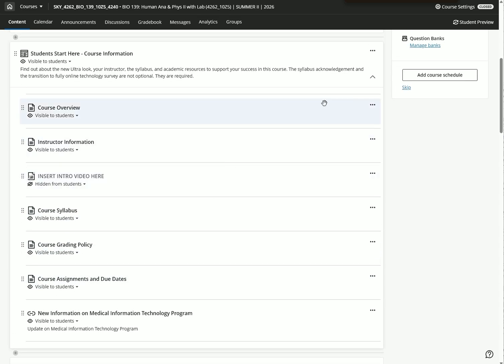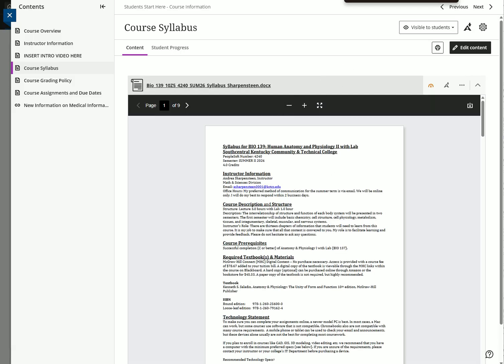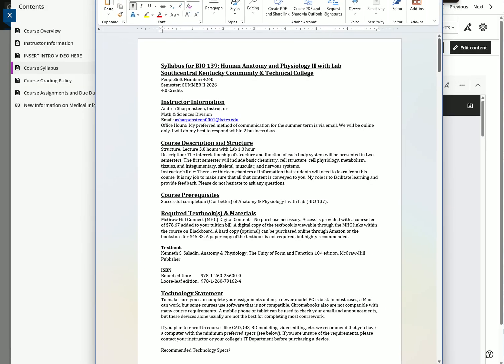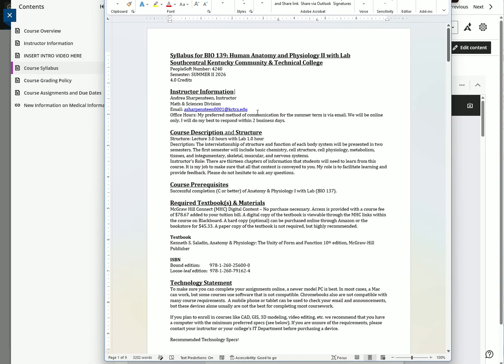So, course syllabus right here. You can open it up. Let's read through it. I have a bigger version right here that we'll go through. You do get 4 credits for this class. You get 3 for the lecture, 1 for the lab. It is 1 cumulative grade, though. I have gotten that question in the past, and yes, you do get 1 grade for Anatomy 2.